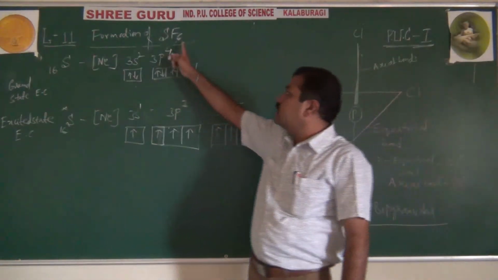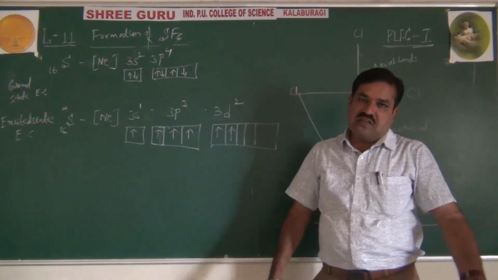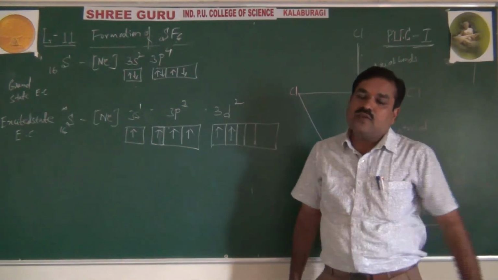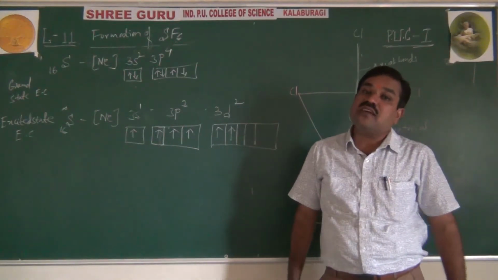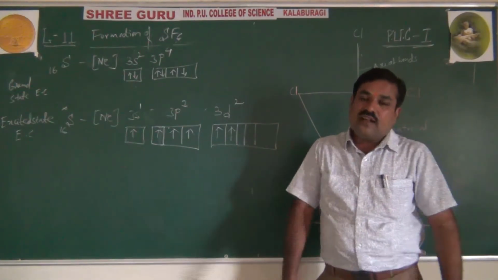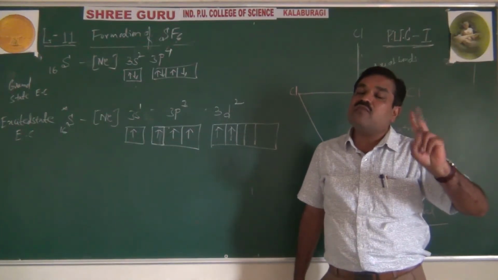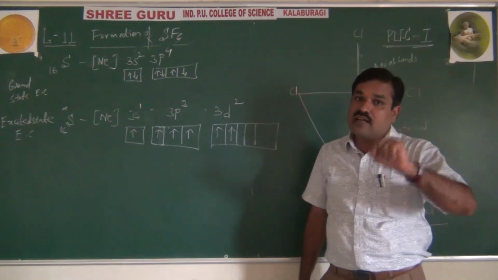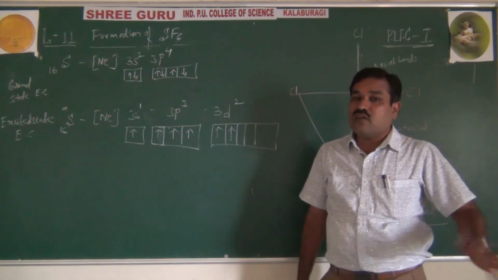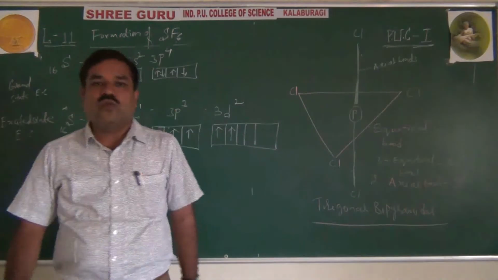How many bonds are here? That must be 1, 2, 3, 4, 5, 6. There it was for pentavalent. Now this is hexavalent, an expanded octet. 5 bonds, 6 bonds. This is the maximum covalency of phosphorus as well as sulfur. Best examples. It will try to have maximum covalency, especially phosphorus and sulfur. Remember, they are still stable even though they do not have an octet. Expanded octet, incomplete octet are the limitations of the octet rule.